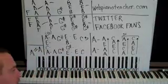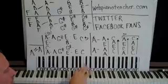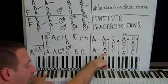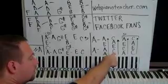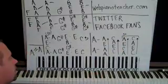sounds really difficult, but it's really not as difficult as it sounds because it's just chord patterns. You're just holding a chord and rolling it up. Now, after you're holding this A in both hands, then we go here, we're going to do the first, this is left hand, it goes left, right, and then left, right, left, right, because that's 3 times. See the 3 times there? So that's 3 times.